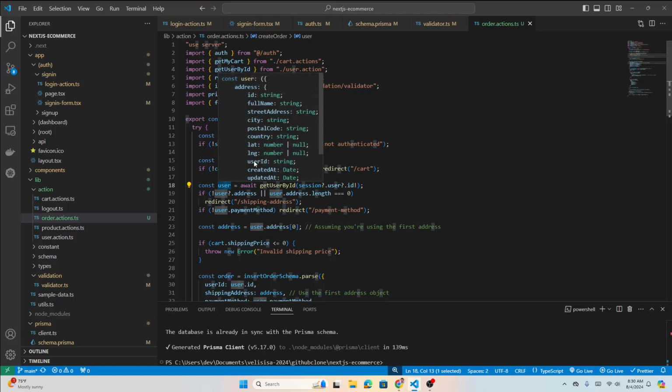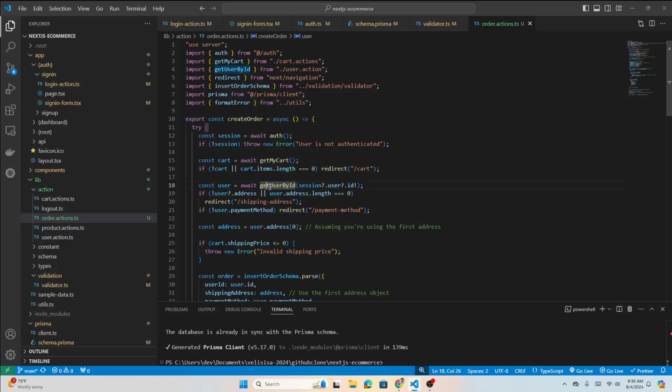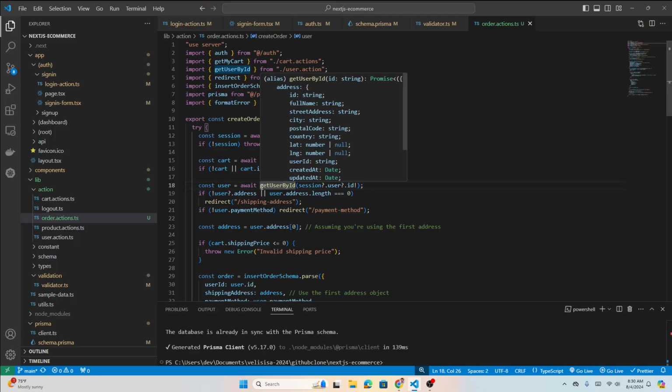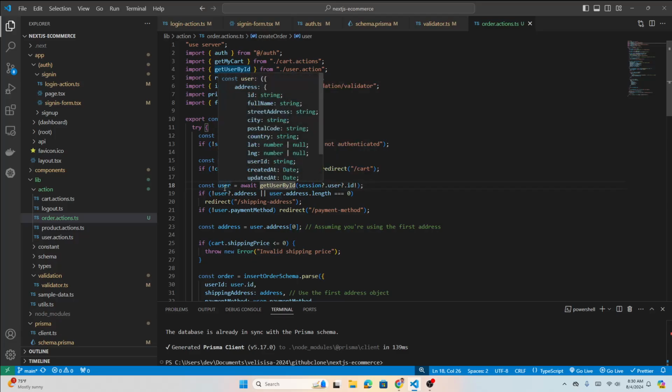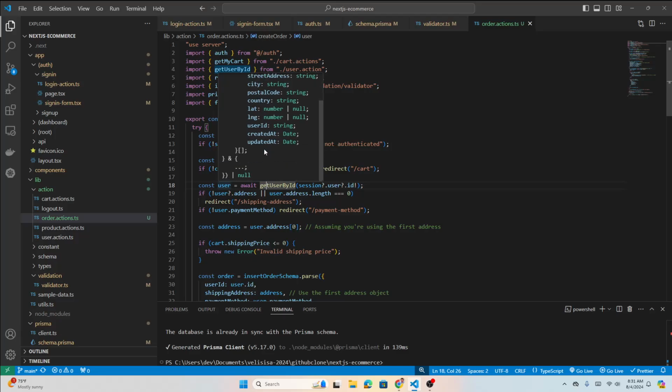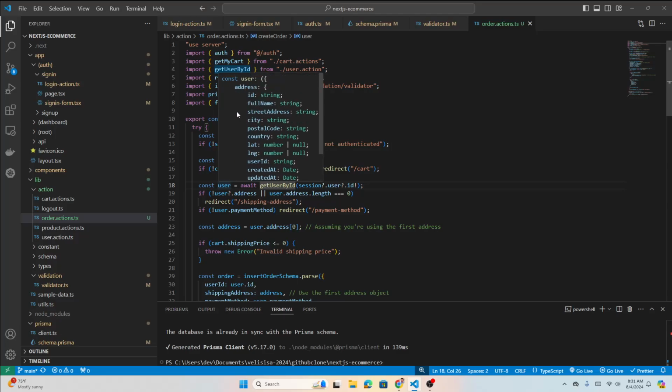User has full name, street address. Basically, the user has user information and the address also. Because user is related to address, the way we have written this function, we can access that address at the same time. So you just have to check how this function is written. Now you have that user object dot address, and you're going to get all this information. So we have the user address also.